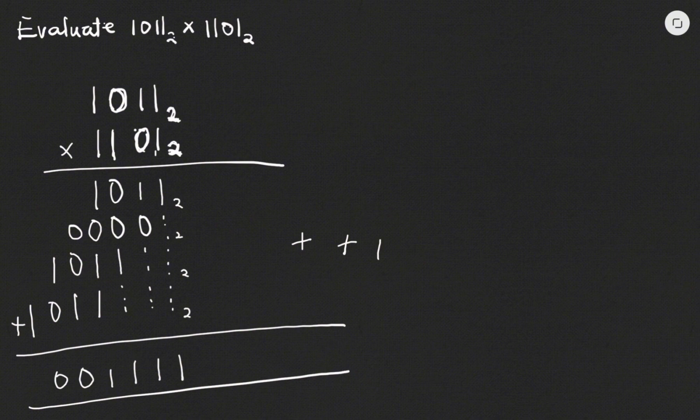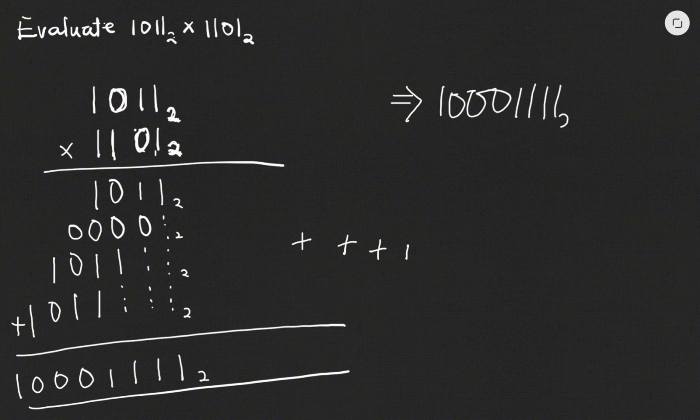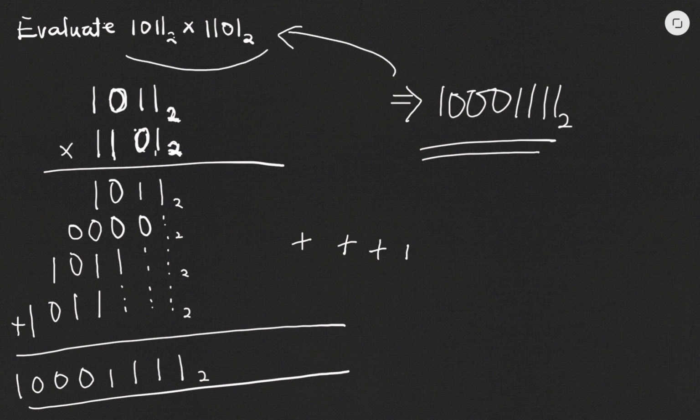I carry the 1. So I have this 1 over here, plus the 1 that I carry, it's 2. Then 2 will go into that 2 once, remainder 0. So I write the 0 here. And then because I have only this remainder left, the 1 left, I bring that 1 to the front over here. So my answer is 10001111 base 2. So this is my final answer if I multiply these two numbers that I have over here.